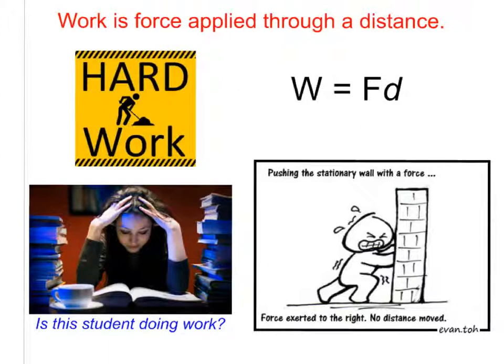Force times distance means that if no displacement is happening, we cannot have work being done. So when we look at this situation where this person is exerting a tremendous amount of force, very, very large force, you'd think there'd be very, very large work, but this brick wall doesn't move a bit. Therefore, zero work is done because the displacement is zero, no matter how much force is being applied.